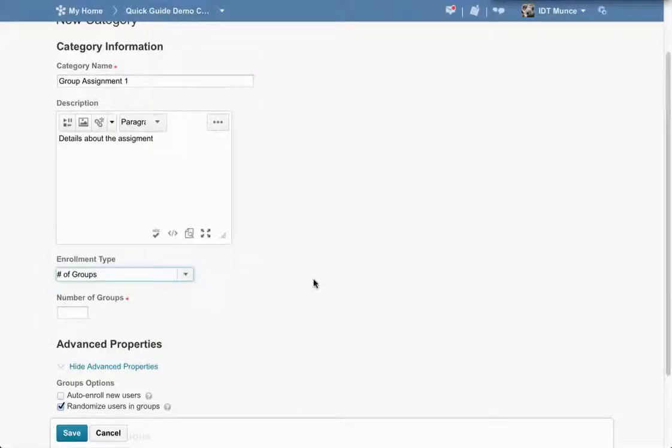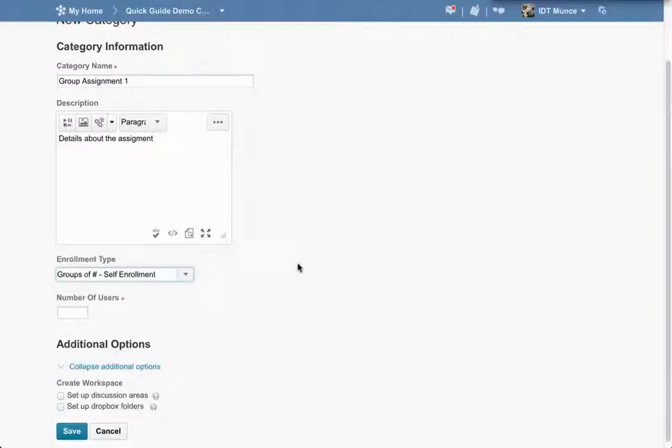Number of groups lets you identify how many groups you want to have, and the system will auto-enroll students from the class list into those groups. Groups of number with self-enrollment means you identify how many members you want on the groups, but the individual students get to choose which group they're going to be a member of.